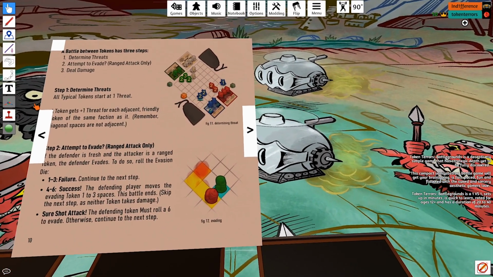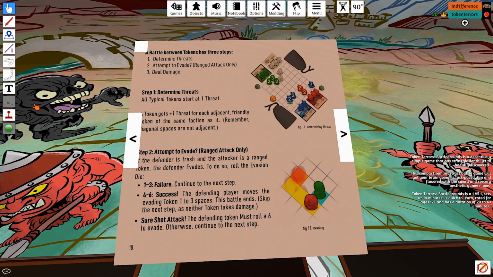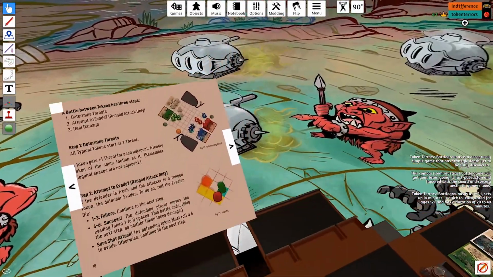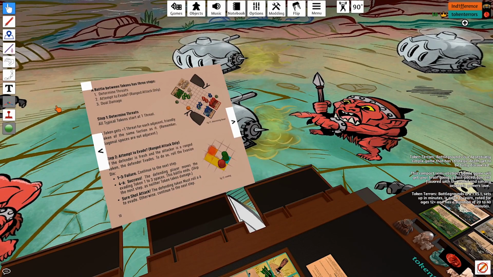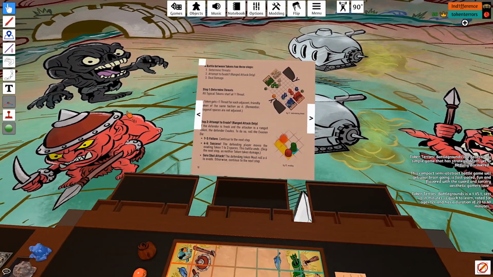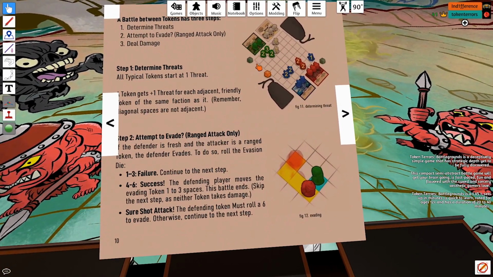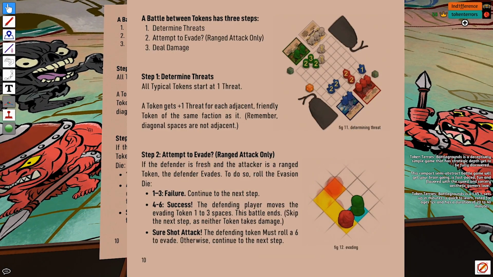Anytime a token has another token of the same faction next to it orthogonally aligned, you raise the threat of that token by 1. So you'll see there's 3 green L's at the top. The one at the corner of that L shape is a 3 because he has 2 other guys next to him. So every token starts with a threat of 1, and then for each adjacent friendly token of the same faction, they get a +1 to their threat. So you sort of have to play around with formations and stuff.